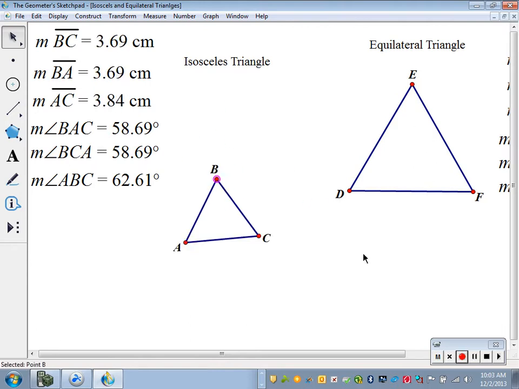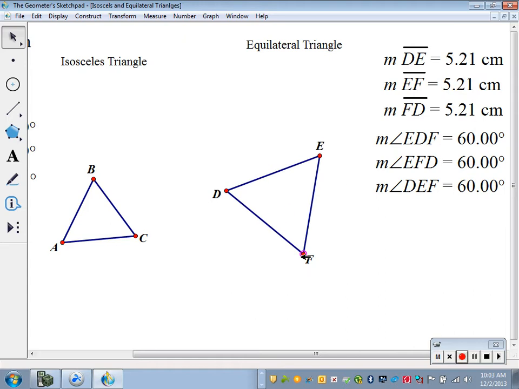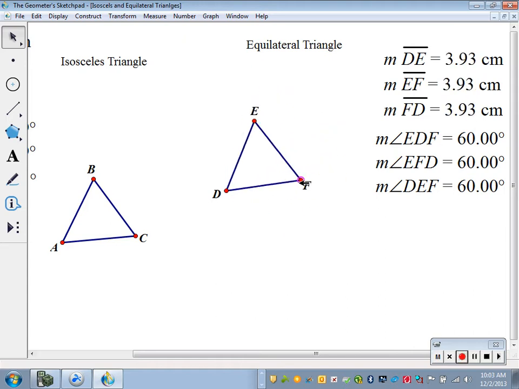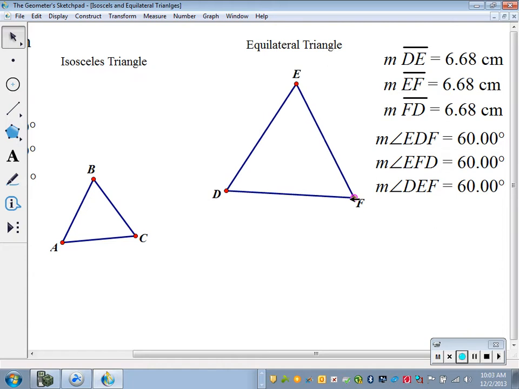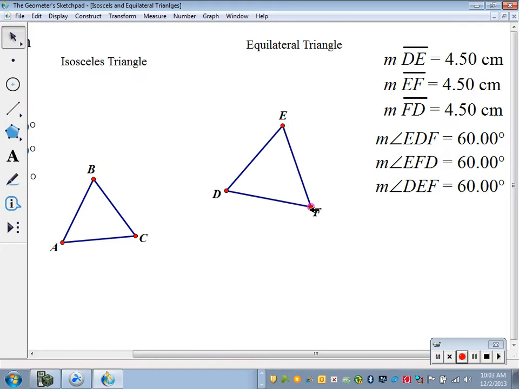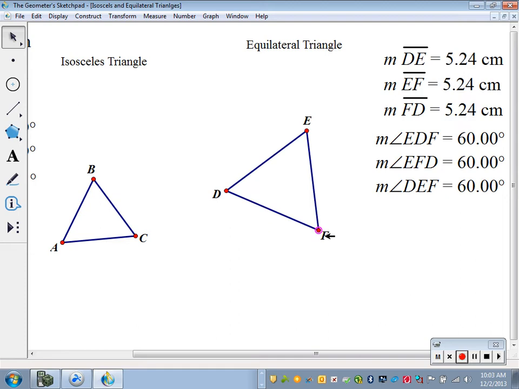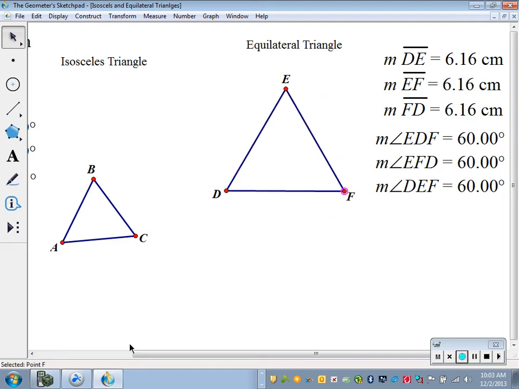Now, while we're in here, let's look at an equilateral triangle where all three lengths are the same. Notice the angles are also congruent, because if all three sides are the same, that means all three angles are congruent. So this is an equilateral, equiangular triangle. As I make my triangle big or small, notice they all stay the same. The reason is that there are 180 degrees in the triangle, so if all three are the same, they all have to be 60, no matter what. No matter what type of equilateral triangle you have, the angles are 60, which makes it equiangular.